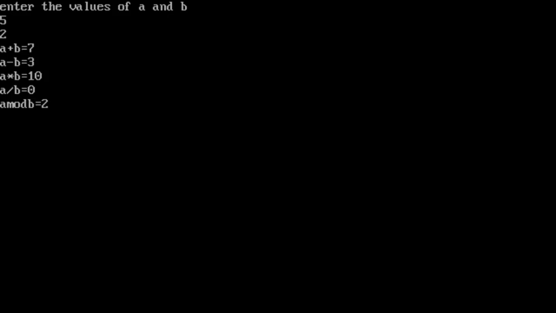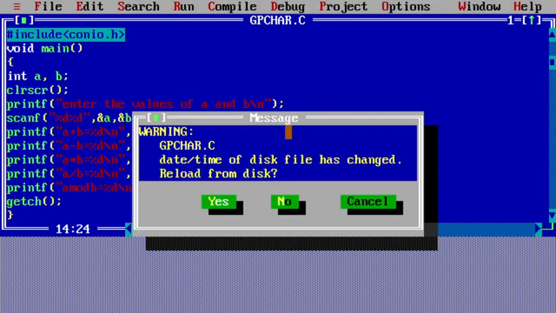Then a minus b, 5 minus 2 is 3. A into b, 5 into 2 is 10. And then 5 divided by 2 you are going to have it. Then your result is like, sorry, b by a we did, right? So now we will change it to a by b.